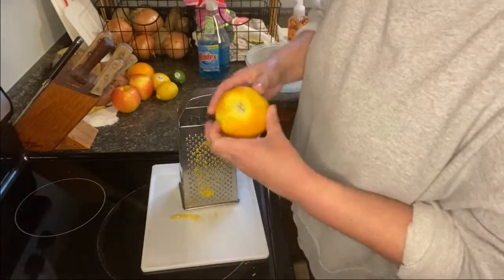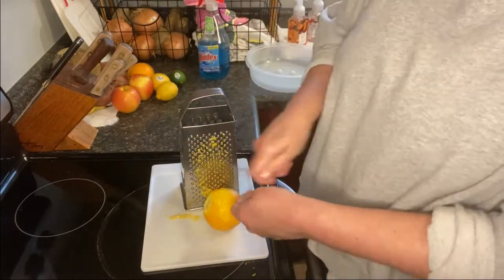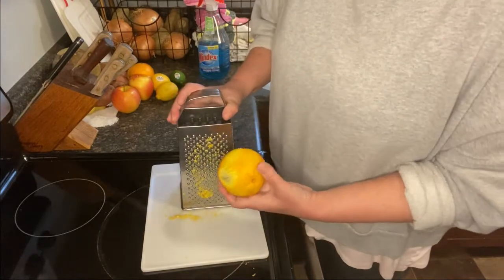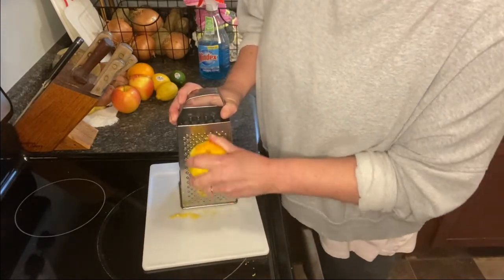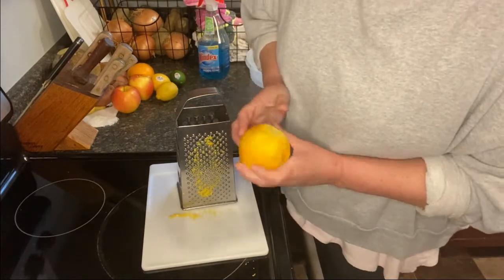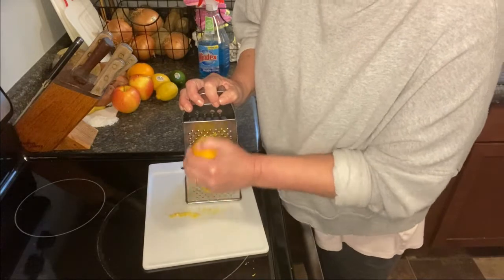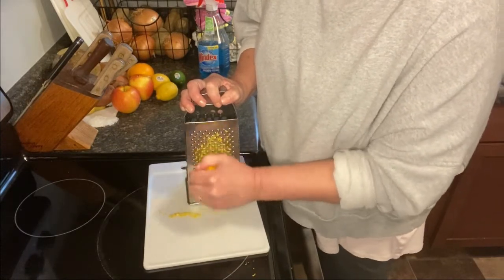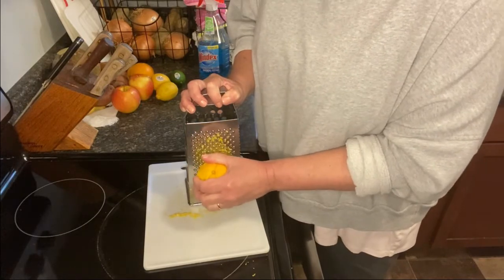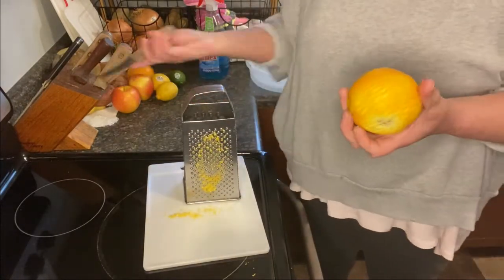What I'm gonna do here is make, I do not have one of those cute little handheld zesters. I have to use my old-fashioned grater that has a little bit of every kind of potential grating device on it. So I just need to get about a tablespoon of orange zest. I'm going to make my mom's orange cranberry sauce, and it is so good.